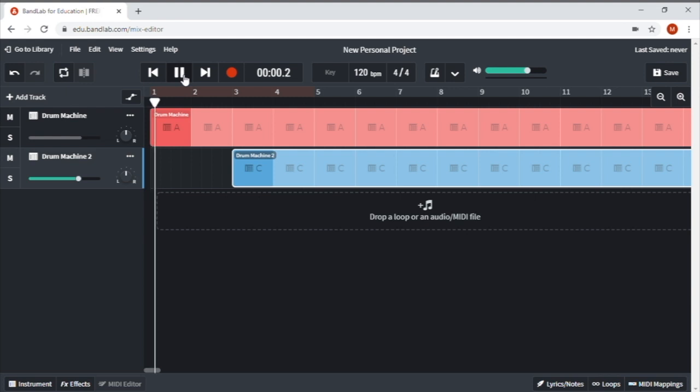So here's what they sound like together. Actually, the hand claps are too loud, I think, so I can simply drag the volume down for this track and try again. Skip back to the start and press play. 2 bars of beats play, and then the hand claps come in. Pause now and play with some more drums.